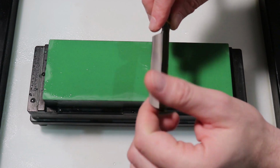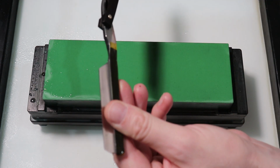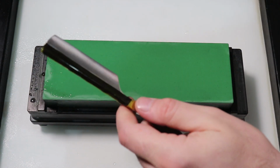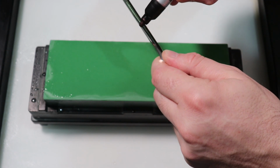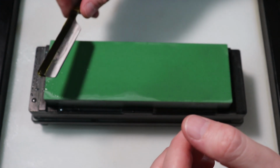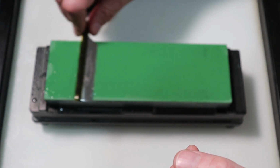Now we can use a loop and we can look at the scratches from the 1K, see if they reach the edge. A popular method is to use a felt tip pen. So take a felt tip pen and we just blacken the bevel, and then we would do some strokes. We use no weight, just up and down, and then we'll see what that does.